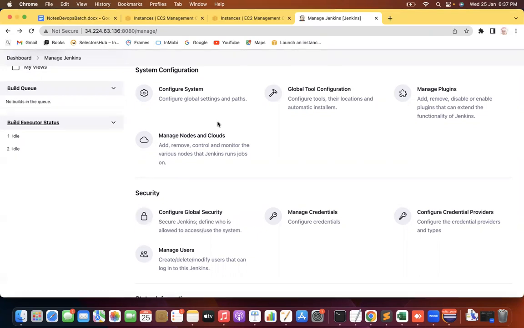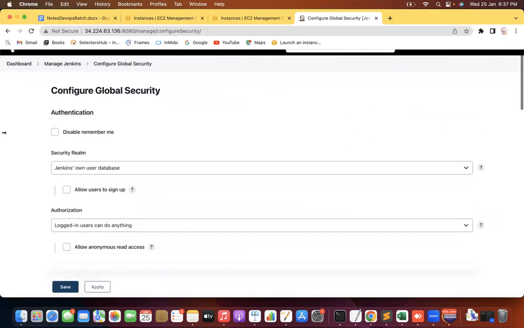Definitely no. Maybe the admin has all the access. But developers have some set of access, senior developers have more access, and junior developers have limited access. If everyone had all the access, then what would happen? Definitely, if the junior developer does something, what will happen to the system? So we should understand how we can secure our Jenkins and who should be allowed to access which resources.